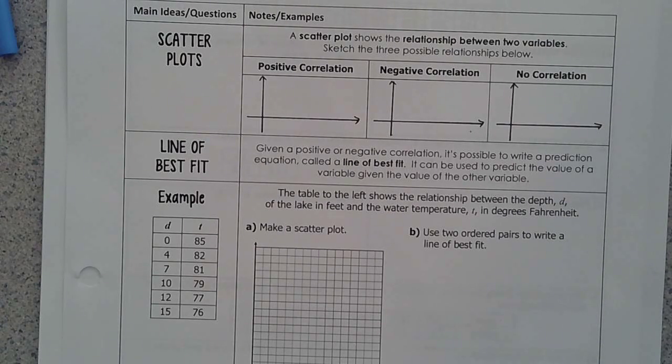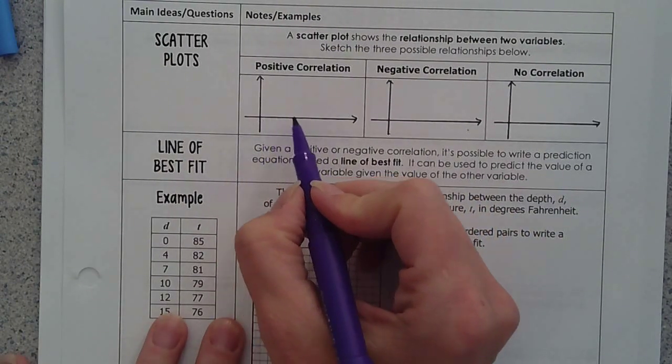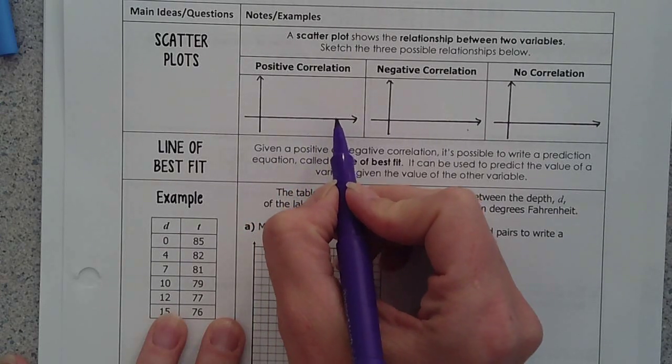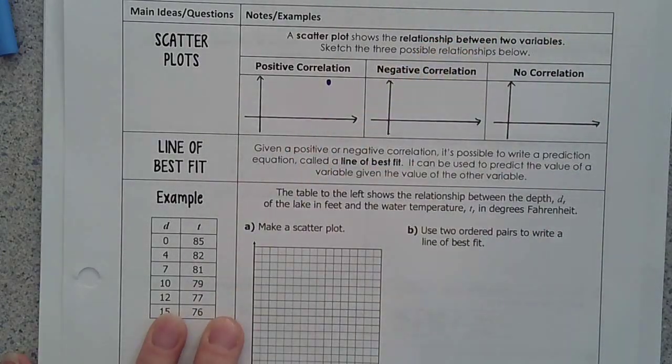A scatter plot is a graph that shows the relationship between two variables. Scatter plots are usually created when we gather data that has two differing measurements, kind of. So let's say I went out and I surveyed 100 people and I said, hey, I need to know your height and your shoe size. Okay, and I'm going to put all their information on my graph. So the first person I ask is really tall, so their height's going to be higher, right? And they also had a pretty big shoe size. So I plot their dot.